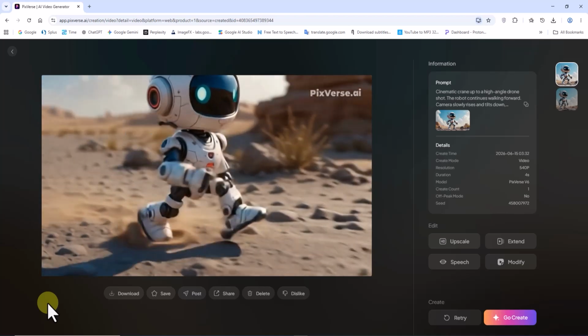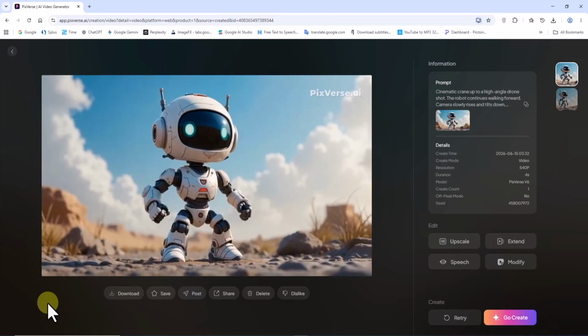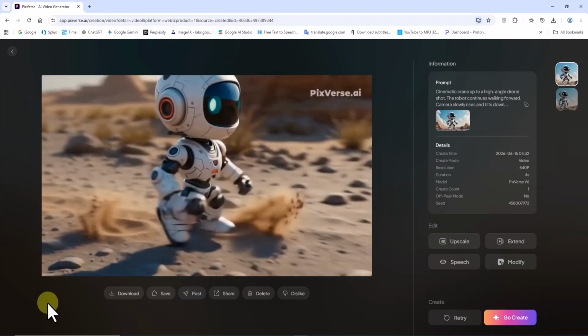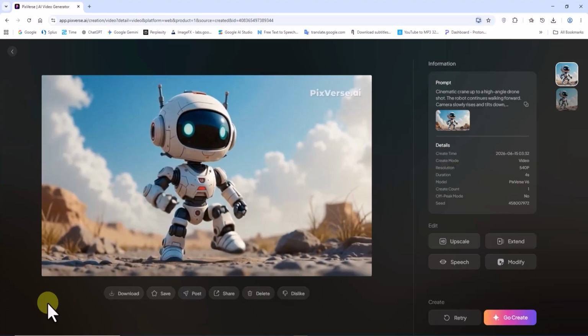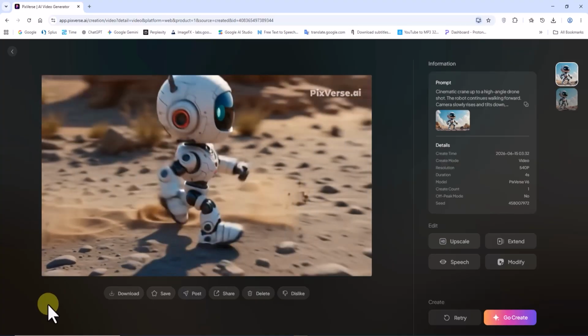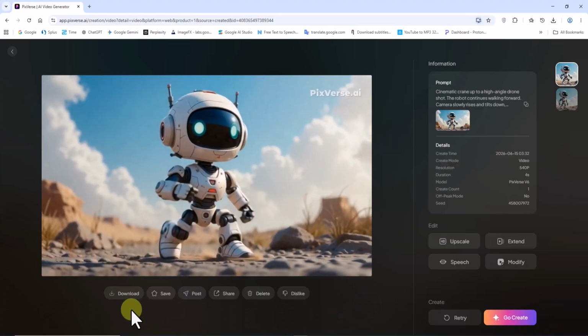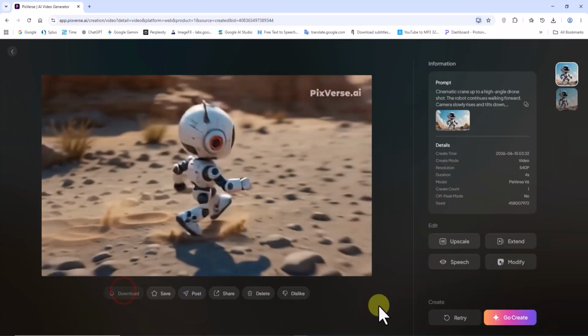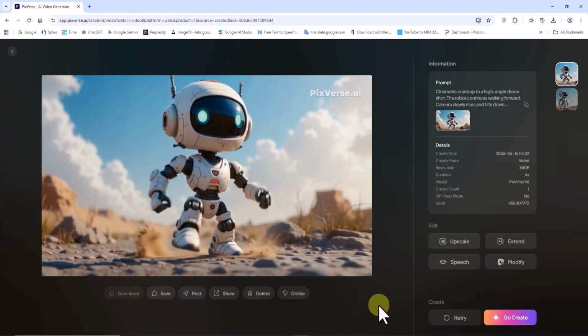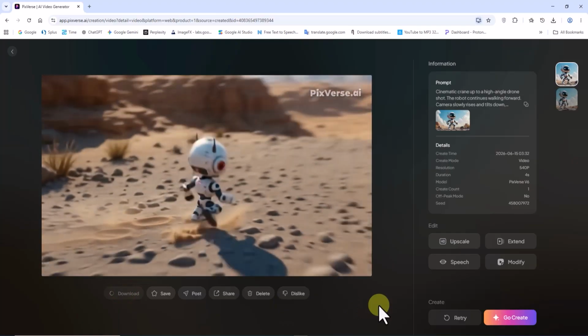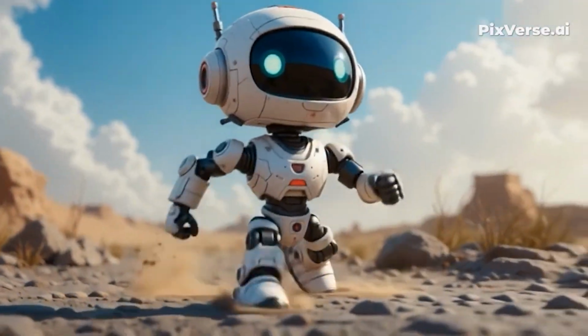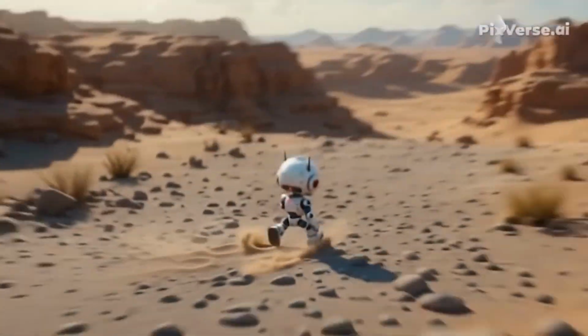Let's watch the second video together and see how it turned out. The idea behind animating the second image was for the camera to pull away from the robot like a drone shot and reveal a huge wide-angle view. And that's exactly what you're seeing. The AI pulled this off from a single still image in a way that's honestly hard to believe. I was fully expecting some weird glitch somewhere, but the result came out incredibly clean.